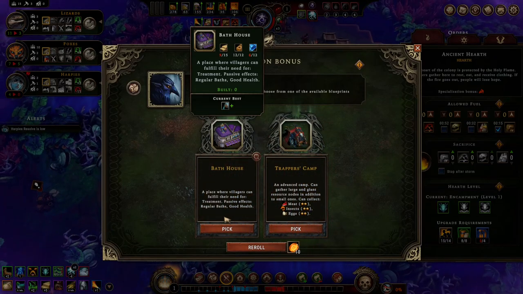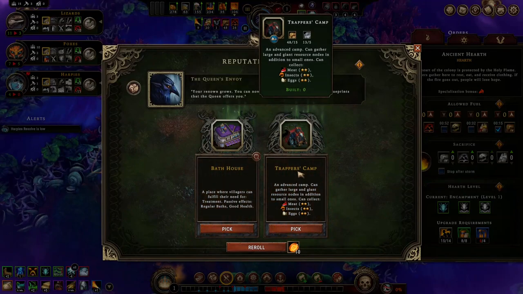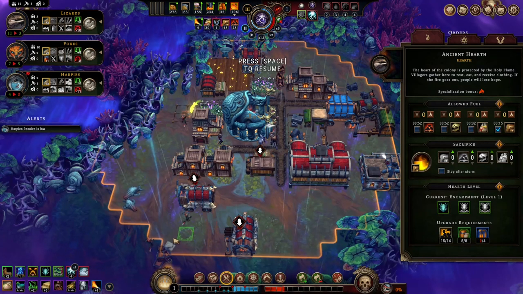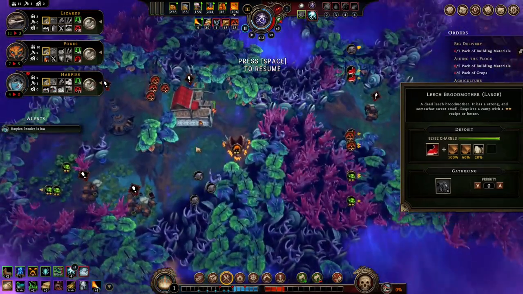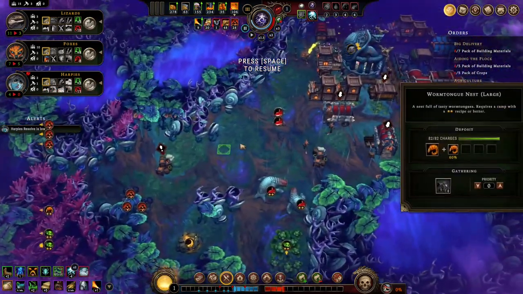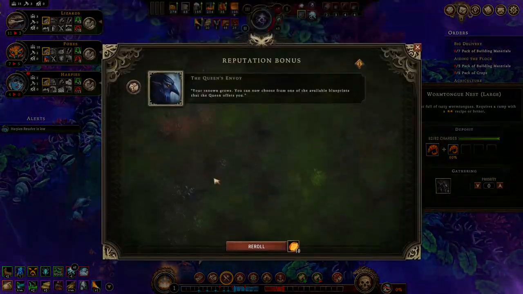Ooh, bathhouse. Wait a minute. Oh wait, and we have the tea delivery line, of course. Trapper's Camp, very strong contender because that solves food for us, for sure. We have three large nodes. But food's kind of already okay.